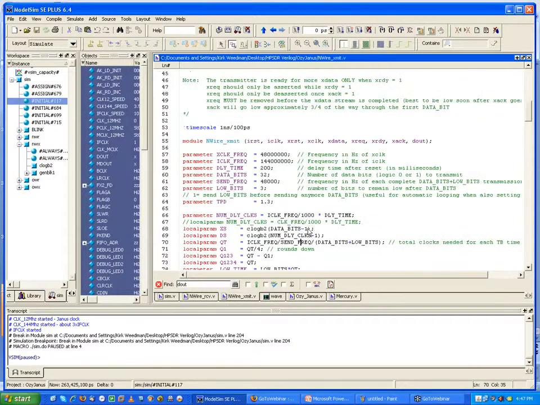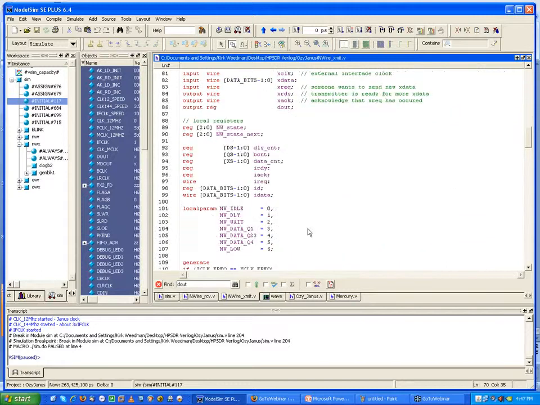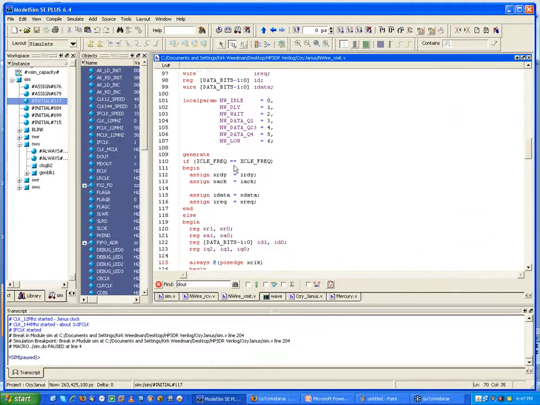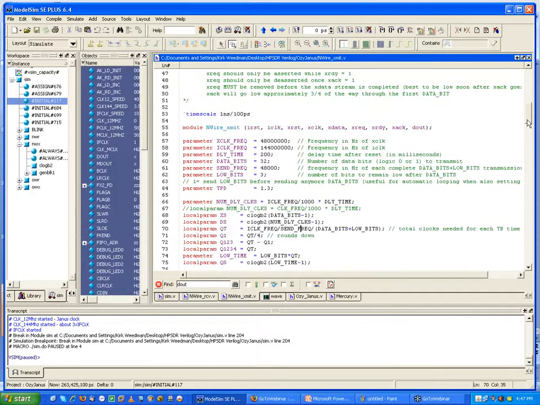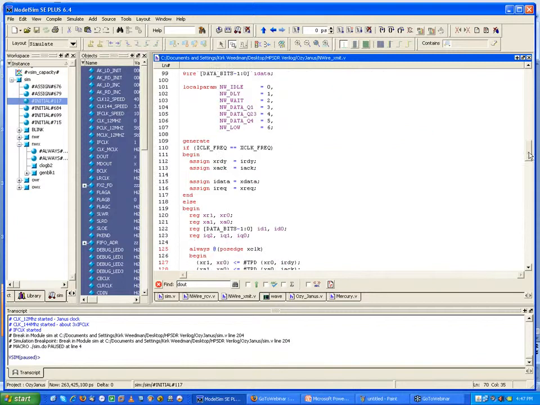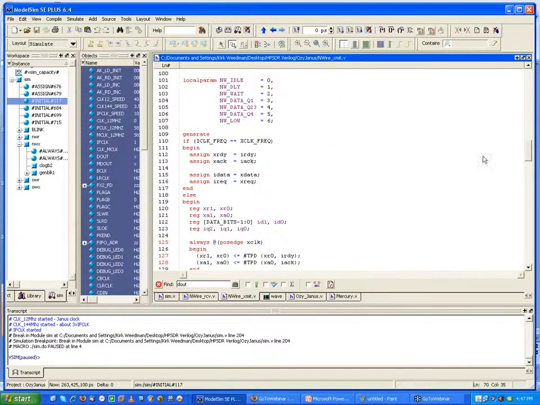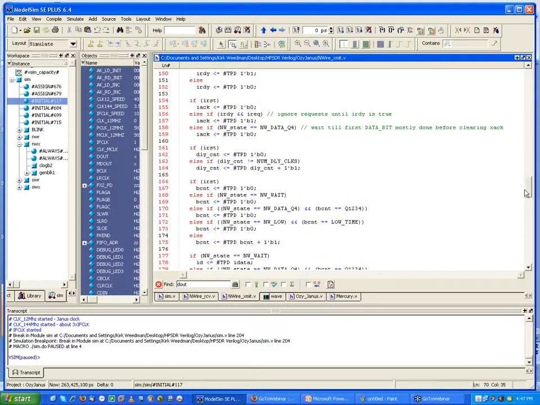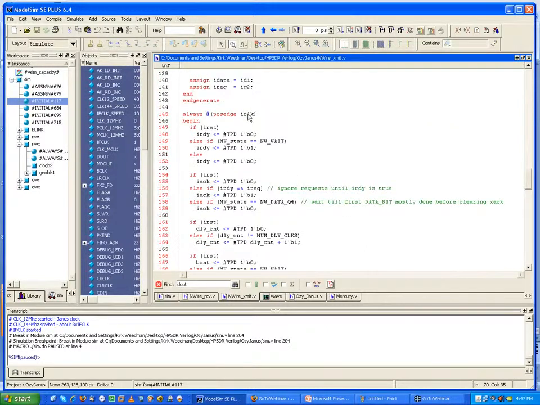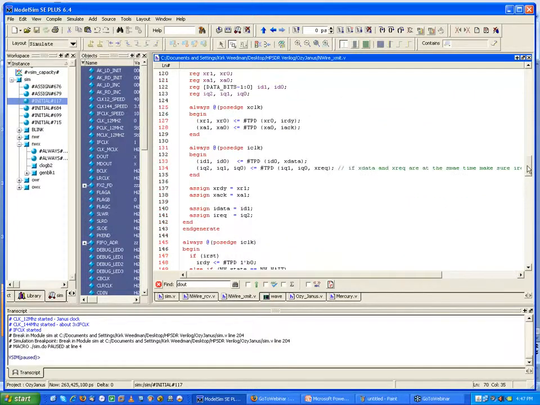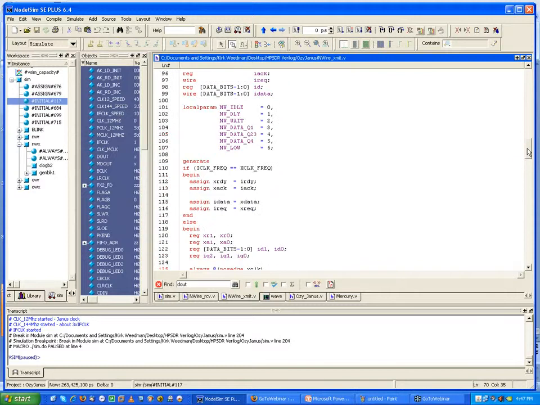So now we go back, and so I said this is the simple case. The simple case is if both the clocks are the same, then I can assign my signal called X ready, which is the actual signal pin here. Since it's running at the same frequency, I'm just doing an assignment from my I ready, which is down internal down in here, and I ready is running off of the I clock. That's my generation of I ready. So I'm not crossing domains, so I can simply assign one to the other.